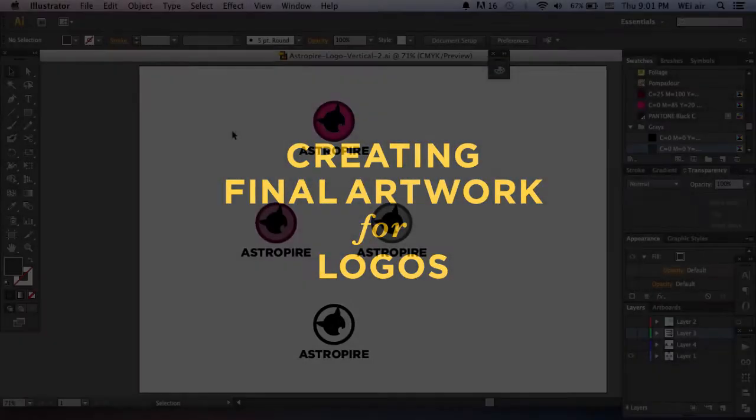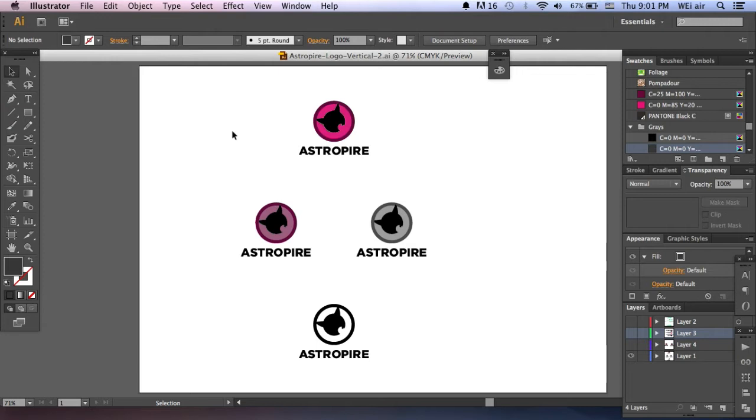Hi, today we're going to go through the online lecture on how to create EPS files for your logos. For submission, you will need to produce two full color versions. One is with Pantone colors, the second one is CMYK colors. And then you also need to create a grayscale version, which is here, as well as the black and white version. So in total, 4 EPS files of logos.